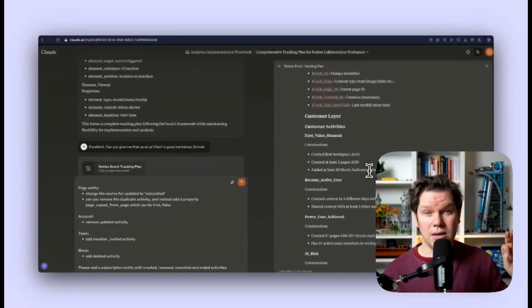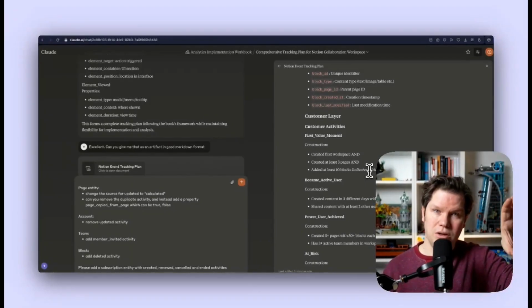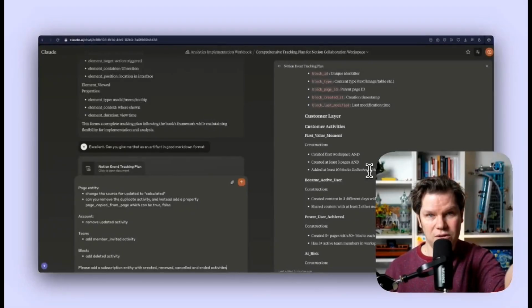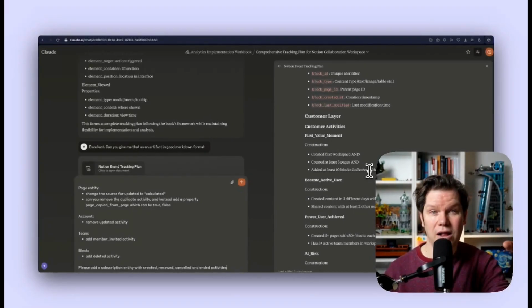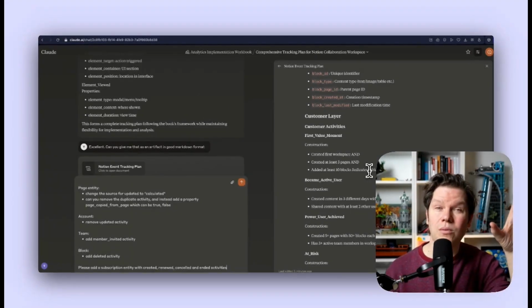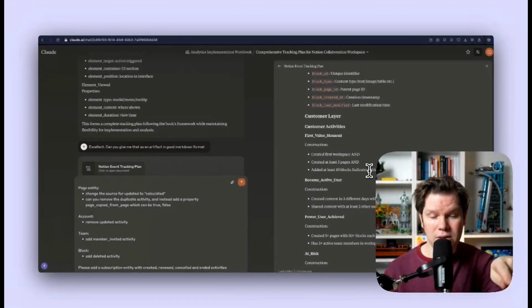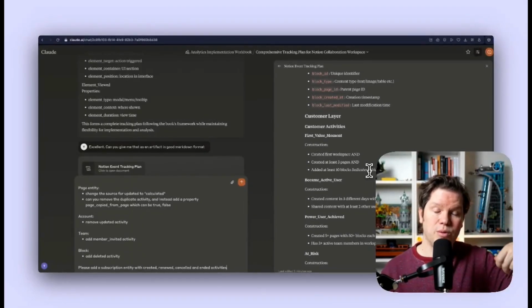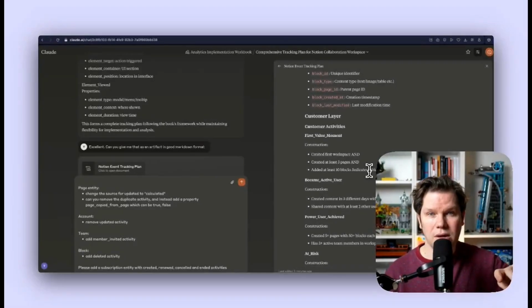When you design these customer events, or the definition of a stage, what you often also have, which is not present here, is a time period attached to it. So you would say the first value moment would be within 30 days, with all these conditions described here. Because you can assume that when someone hasn't done this after 30 days, you actually lost them. And so you want to identify how many people we lose after we have new users, which we can create based on account created, or workspace created when they can create a workspace without an account. And then how many do we get from this to first value? This is a nice conversion rate.